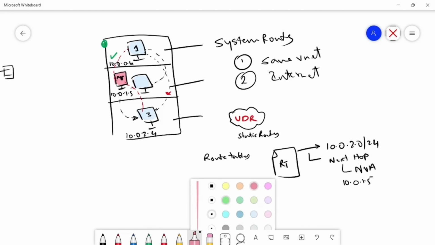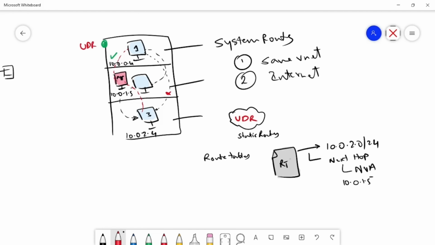When you apply this on the source of the traffic, automatically these user defined routes will bypass the system routes for that particular traffic. So this way, whenever virtual machine 1 tries to reach out to virtual machine 3, it will not follow the system route, but it would rather follow the user defined route.